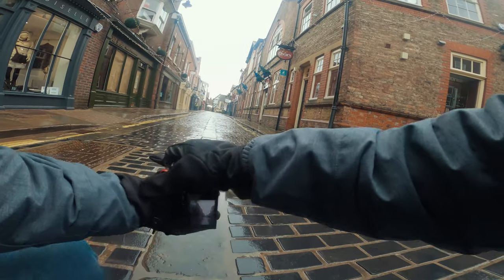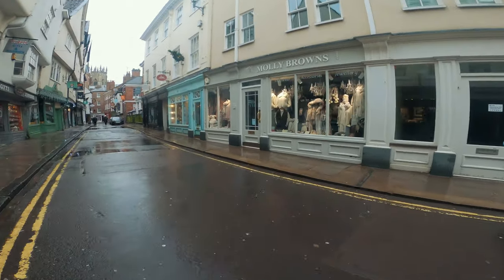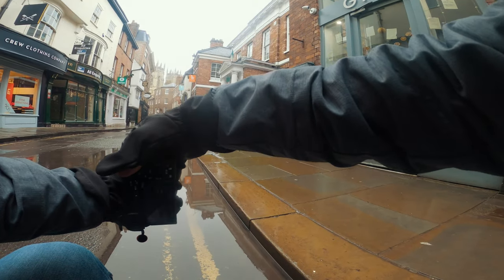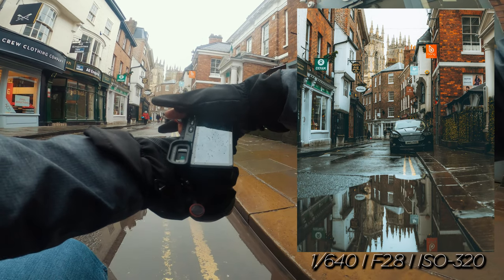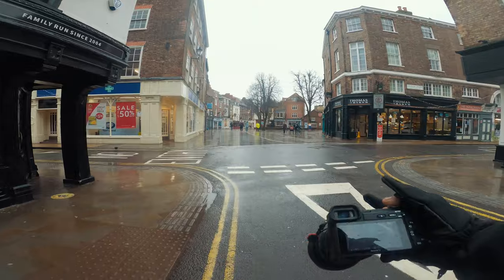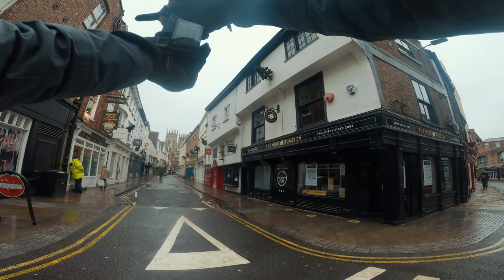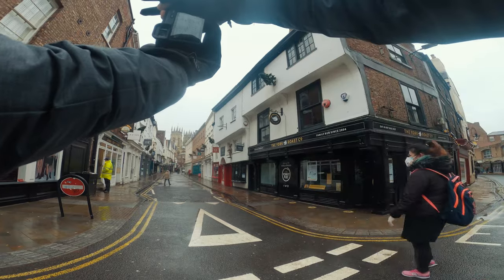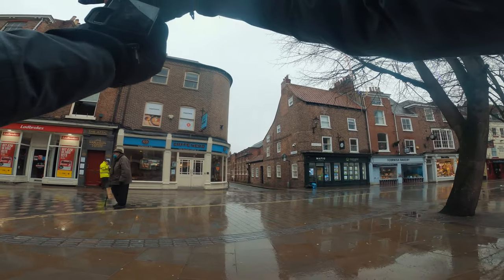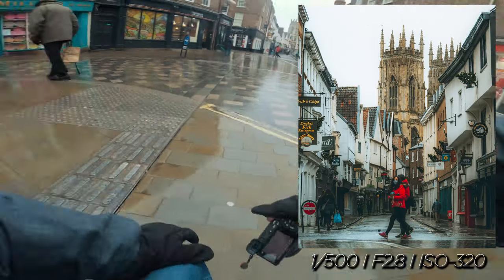I've just realised there's one place I can go for the perfect reflection. There are two cameras parked in front of where my reflection normally is. Look at this reflection — I'll take a photograph but I'll come back later. It's always worth looking at puddles, seeing what reflections you could potentially get because you never know what might be around the corner. That shot really showed scale with the person all the way at the bottom.